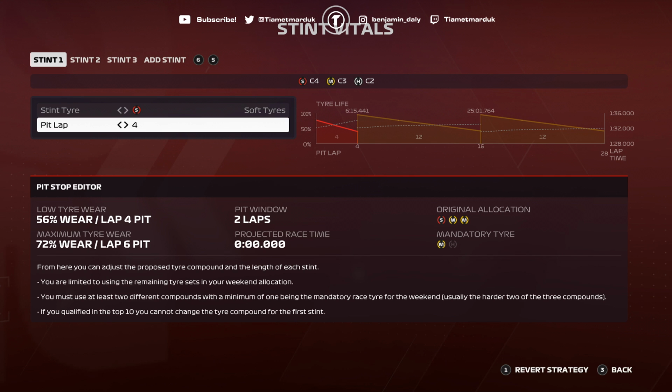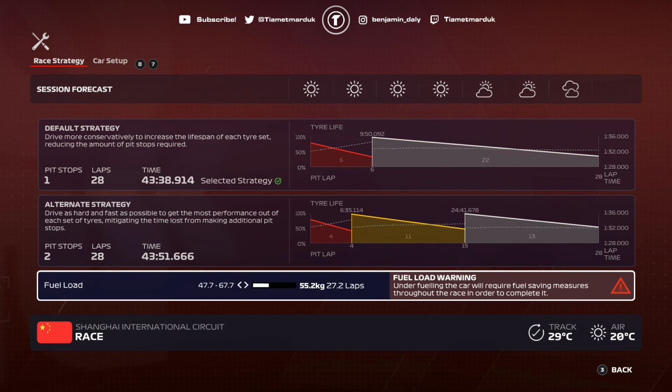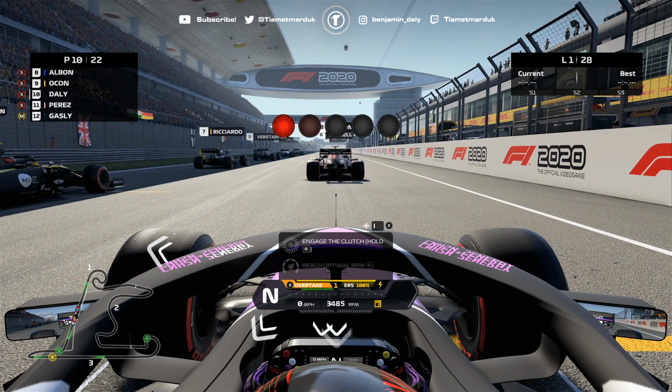I think I'm going to go for a one-stop. I'm just toying with the idea. We're going to go to the personalized strategy, something I know is in the game and I sometimes forget. I picked it up again, and we're going to use personalized from now on in. It's the race program that you run in Friday practice, and that bases your tyre wear on that. So we're able to gain about 8 seconds by doing the one-stop and using the hards.